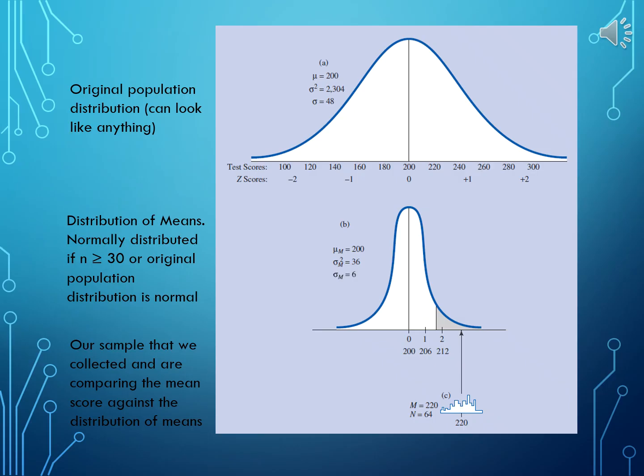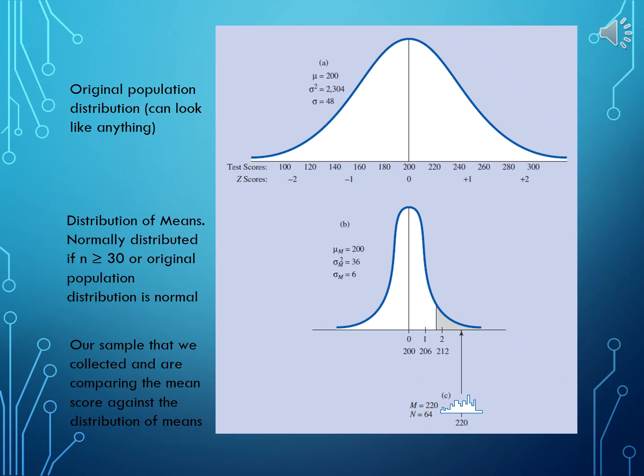One thing that I want to note though about this is, what do you see happens to the variability, the measure of spread, which in this case would be standard deviation? What happens to how spread apart all the data points are when we go from the original population down to the distribution of means? You can see that the distribution of means is much more tightly packed around the mean. And that's because no matter how many people you sample from an original population, their scores tend to kind of average each other out. So there's actually much less variability in a distribution of means, meaning the standard deviation is lower than the original population it came from.